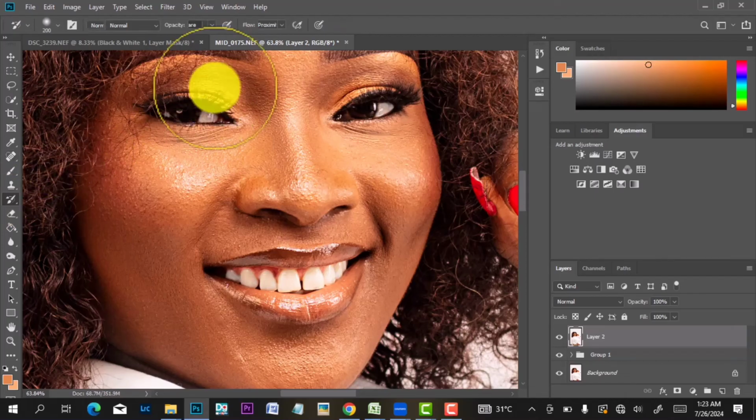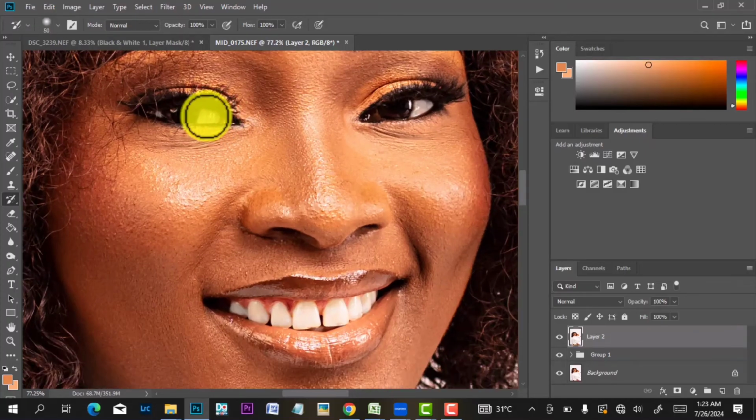We can always come back to our history brush tool and just clean the eye. You see, simply because that's exactly what I want to show you. Simply because I've worked on the eye already, and this is history brush. It's bringing every detail I might have cleaned from the eye. Is bringing them back. Do you get it?